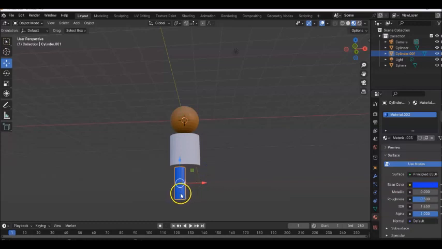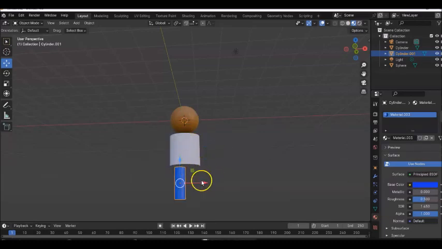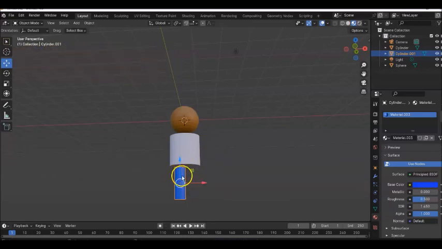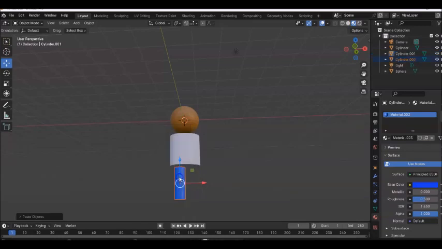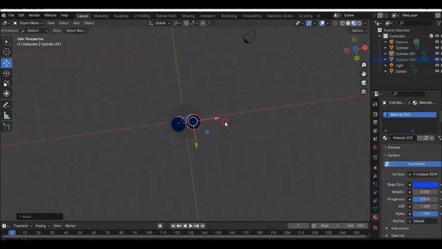Duplicate this leg because it has the exact color that I want. So to duplicate this leg, I'm just going to right click, click copy object. I don't like using duplicate object. If you use that, your mesh will go all over the place and it won't line up with the coordinate for something like a leg in which I want to be side by side. So I'd rather use copy object and then paste object and then use the arrow to move it to the side. Okay, it's lined up pretty good.